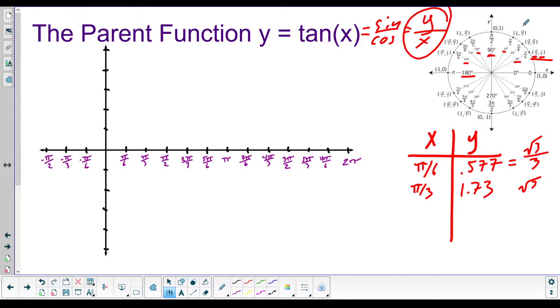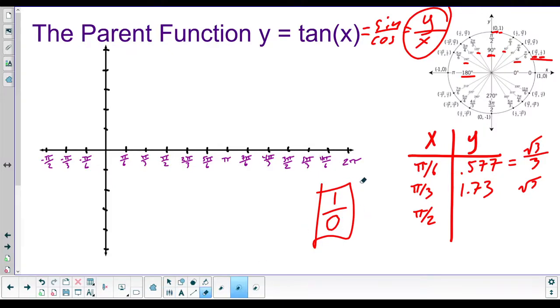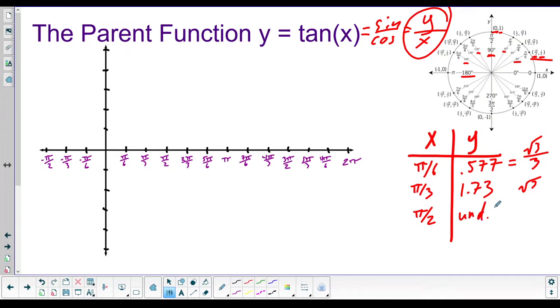Cool. Now let's look at 90, and then I'm going to kind of hand wave the rest of this stuff. 90, or pi over 2, would be 1 divided by 0. And 1 divided by 0, this is like the most grievous sin you can commit in math, right? I would rather have you tell your grandmother you don't appreciate her cookies at Christmas time than try and divide by 0. So what happens here when we try and divide by 0 is you break the laws of math. That's illegal. I'm calling the cops, and I'm going to have them haul you off to math jail. So what we put for that is just undefined.